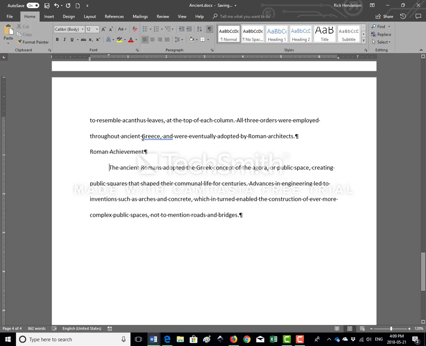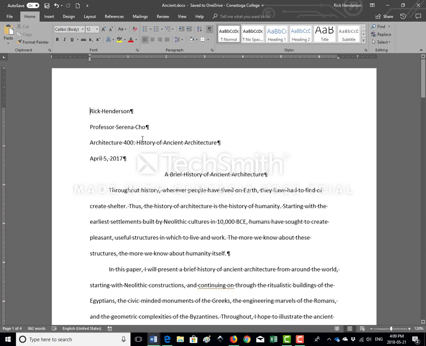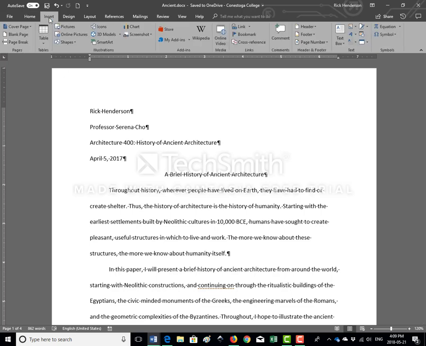Now the next thing I want to do is modify and insert the page numbers. Holding the Control key and pressing Home, which doesn't exist on Mac, so Windows only, you can go Control Home. Although on a Mac, if you use Command Up, I think it brings you to the top of the page. We're going to do the Insert tab. On the Insert tab, there is a header and footer group, and we usually have a page number option. I can click on the page number options, and I'm going to choose top of page.